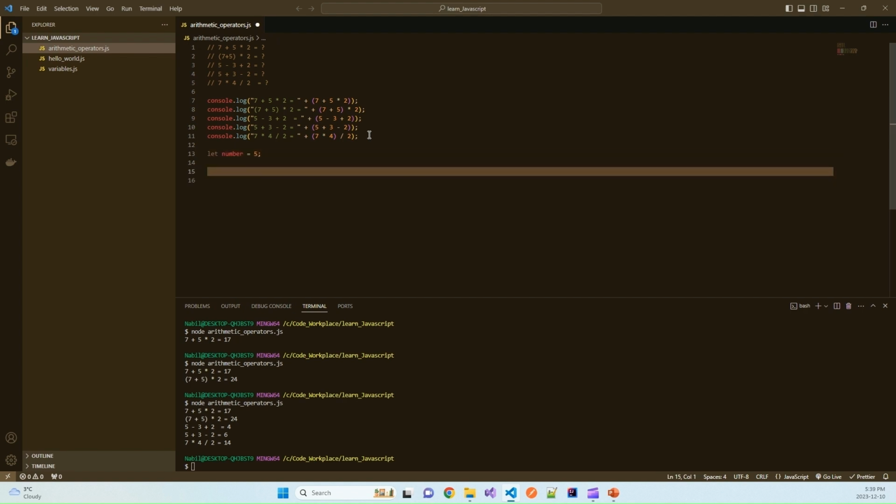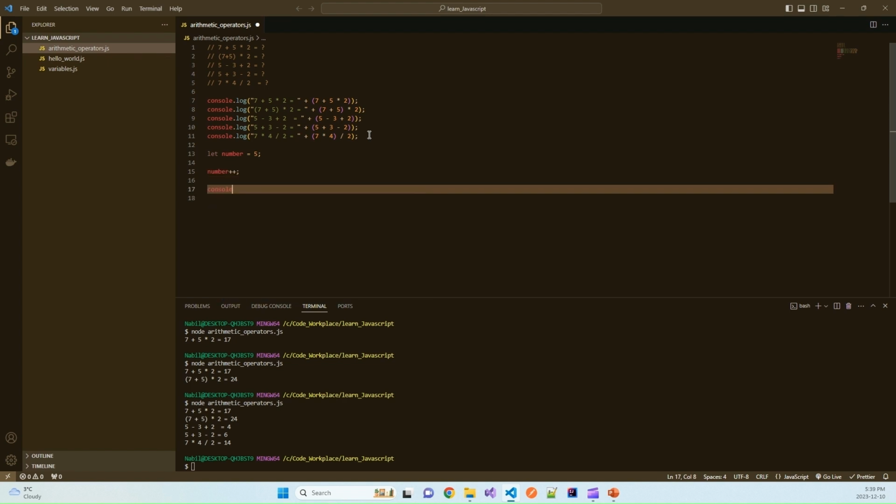Now the incrementing operator works like number plus plus. This is the incrementing operator. Okay, let's print it to the console, console.log number, save it, run the code.